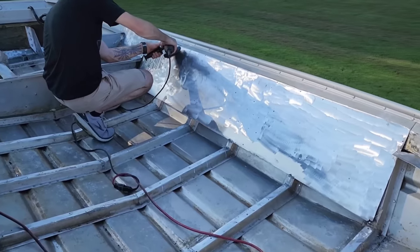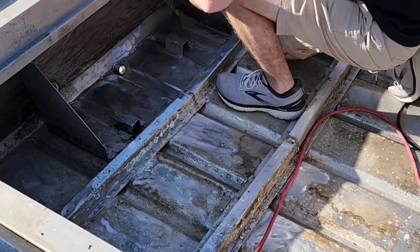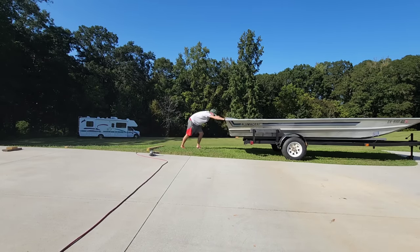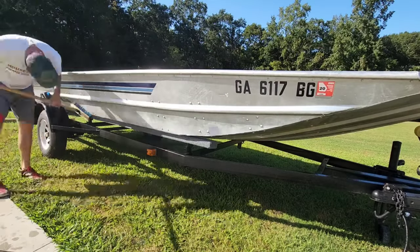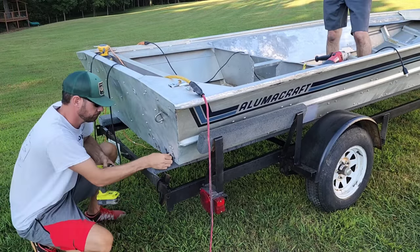Chris began sanding, grinding, cleaning, and prepping some of the interior portions of the boat that would eventually get final paint. I got the boat loaded back on the trailer and worked on giving the exterior a good scrub with aluminum hull cleaner to brighten up that 40-year-old hull. We continued cleaning and gutting more unnecessary parts.